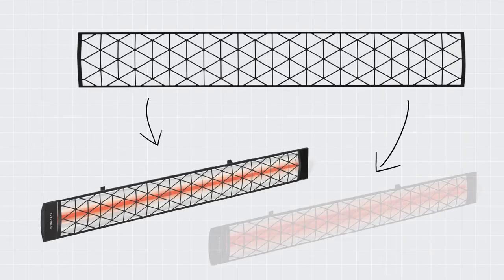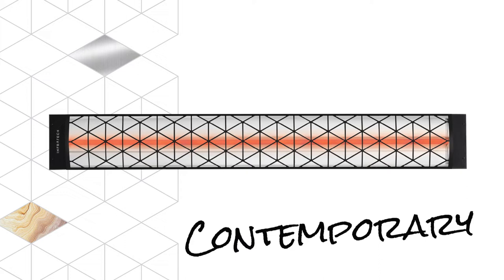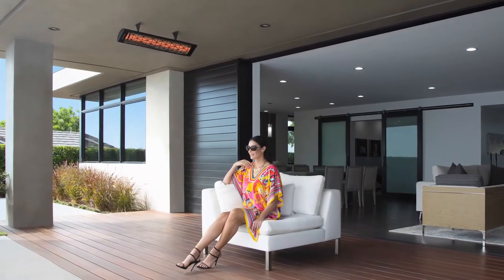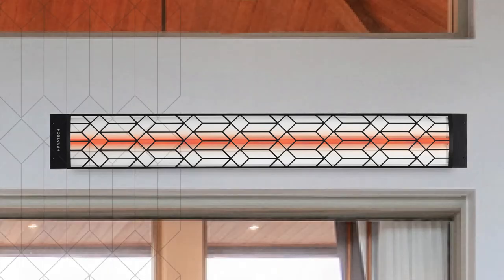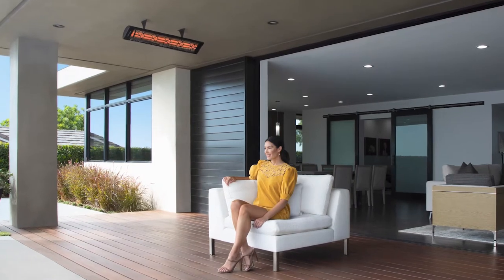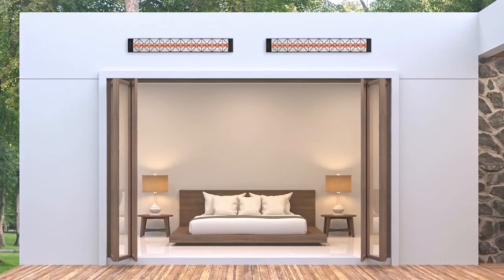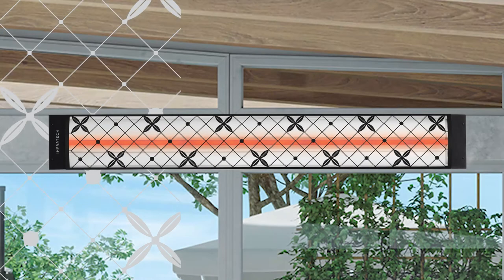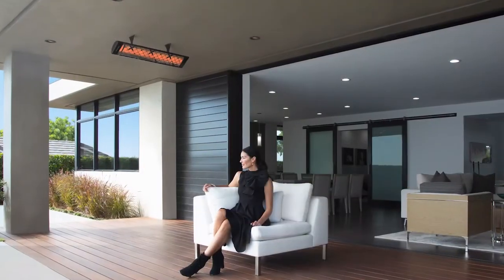These laser-cut fascias can be added to any C-Series or CD-Series heater and come in four styles. The Contemporary fascia adds visual interest to the modern home, inspired by the clean lines and iconic forms of the minimalist, modern and mid-century aesthetic traditions. The Craftsman fascia incorporates arts and crafts and deco elements like geometric forms, inspired by Frank Lloyd Wright and Greene and Greene, to complement everything from stately homes to cozy bungalows. The Mediterranean fascia features Moorish circular flourishes, offering an appealing accent for Spanish style, Tuscan, French country or Southwestern properties. And the Traditional fascia reflects America's design heritage, inspired by colonial, Victorian, farmhouse and transitional architecture.